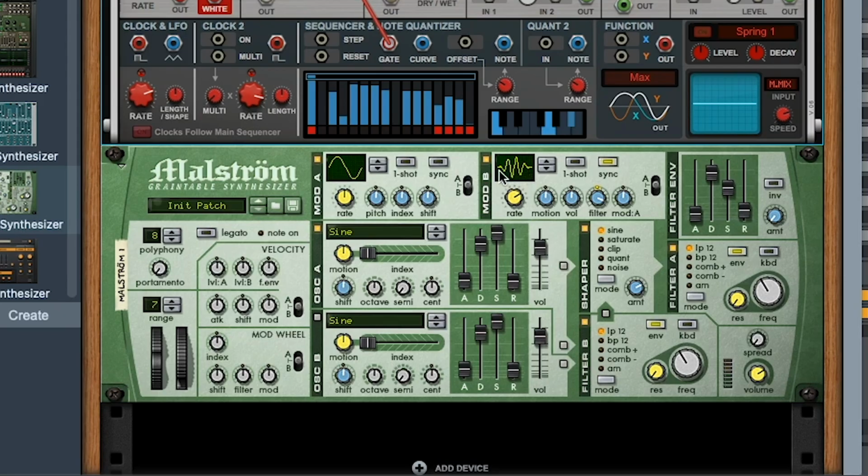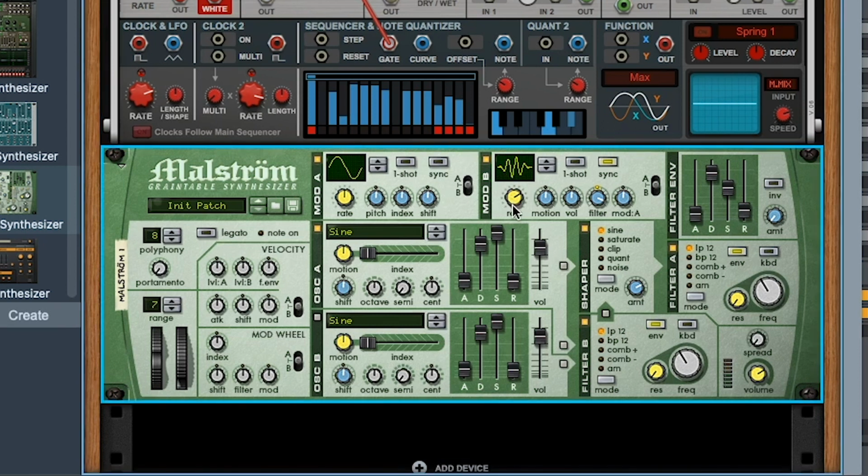so what I was using Maelstrom for on this one was to kind of try and get a little bit of a sidechain type vibe. So the waveform that the mod B is using here is a little bit off. A little bit, it's less at the start, and I'm on a quarter note on the right.